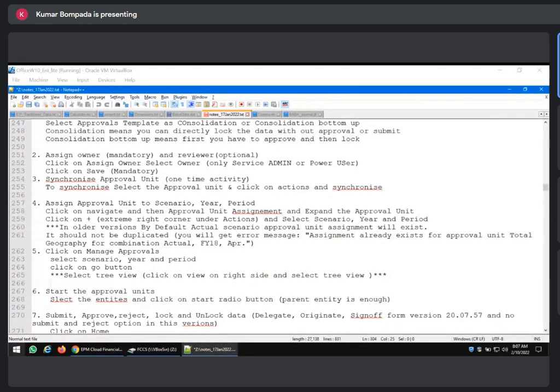Yes, user gets write access because he has to enter and load the data. Viewer is for general manager, finance, CEO, CFO, all of them. They don't do anything, but they regularly watch the data. For viewer we give only read access.